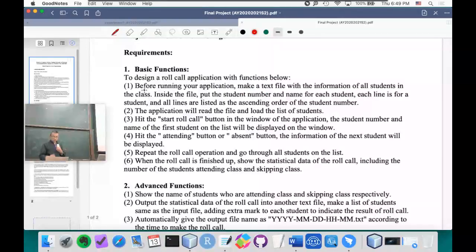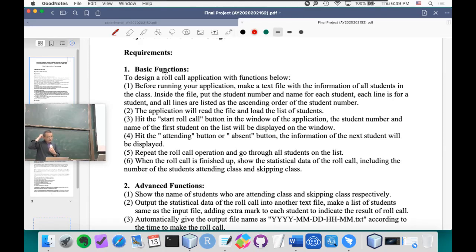Let's check out the base functions for the roll call application. 1. Before running your application, make a text file with information of all students in the class. For example, you have 20 or 30 students.